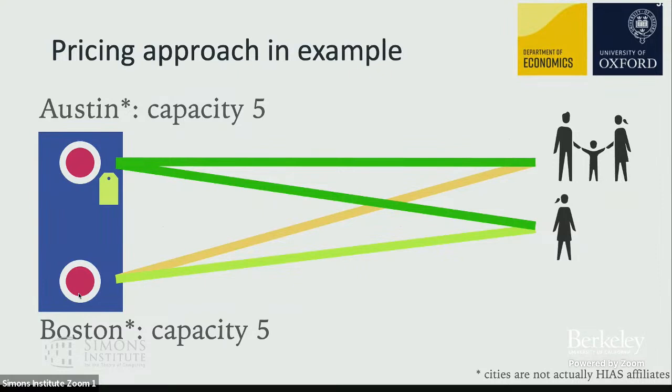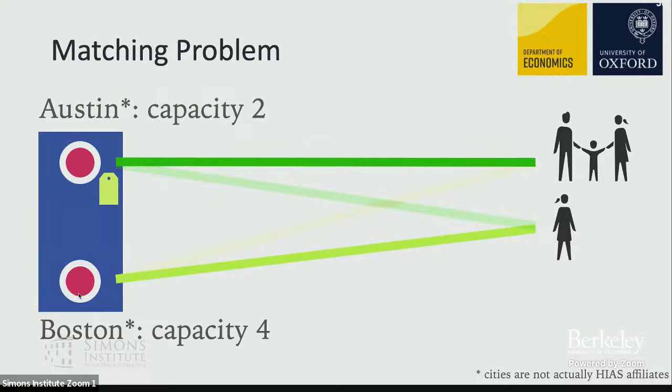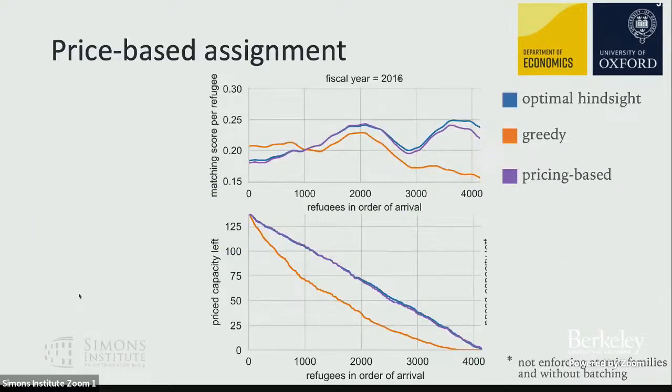So how would the pricing approach work in our example? Well, essentially we would look at these two arrivals. Remember, this is our initial capacity, it was 5, but then we know that in fact Austin is very desirable. So simulating and then solving the model back would tell us, look, Austin's really great. We should downweight how much actual capacity there is in Austin, and it would actually be something like 2. So Austin is costly. It would then tell us to place this family in Boston, not Austin, and so that will work. So the question is, how well does this work?